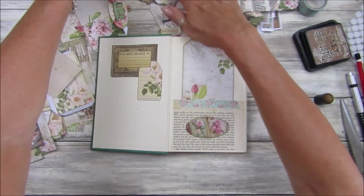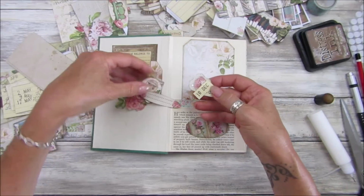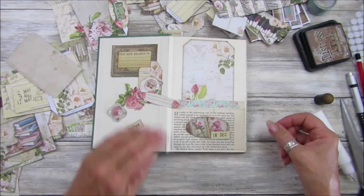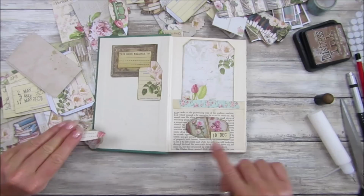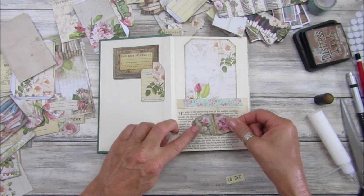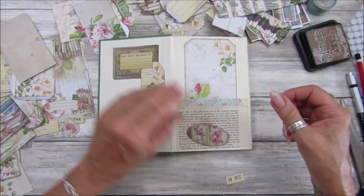We could do that. And what could we have? I've got some little dates on here. Let's just pop that, and then we'll pop the 10th of December. Not that that's Andy's birthday, 10th of December. Shall I stick that on there? That looks nice. Let's just go with it.